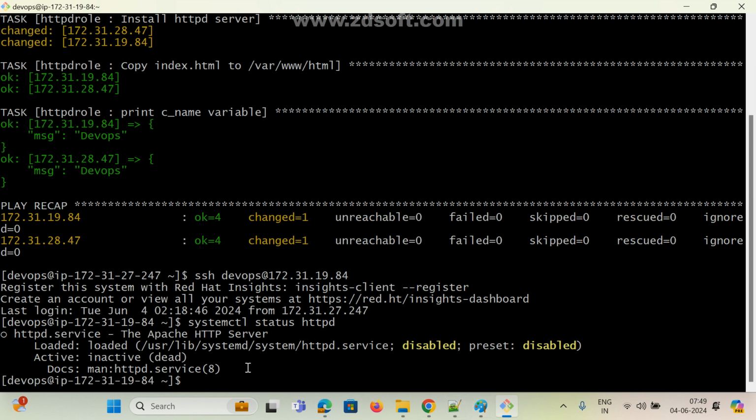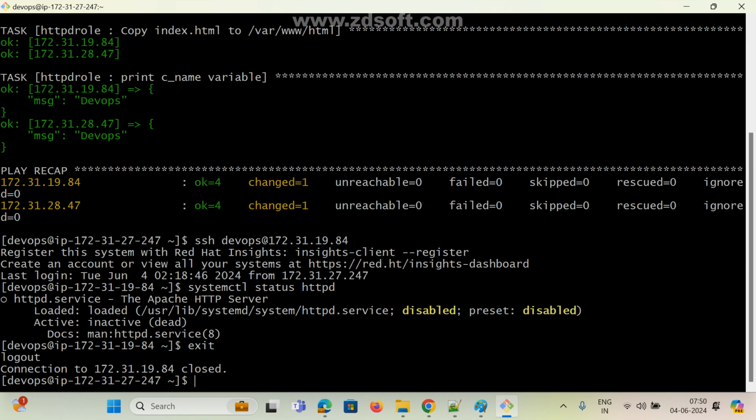What about this machine? 84, exit. Both exit, not started. 84, one more machine, 84 and 47.